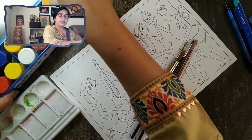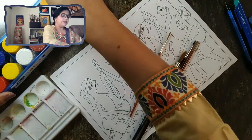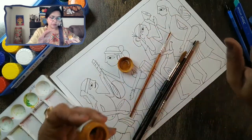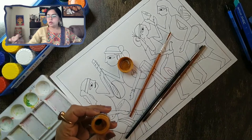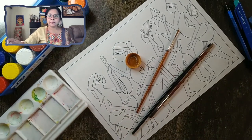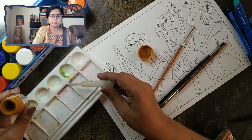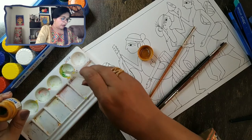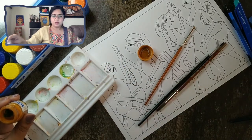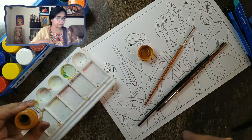There are a few of the Cherial paintings that were done. Now going to the background, I'll keep it as ochre. That is one very muted color. I always take a dropper to take out my water. After painting, I'll show you, Jyoti. I just took water here with the dropper.